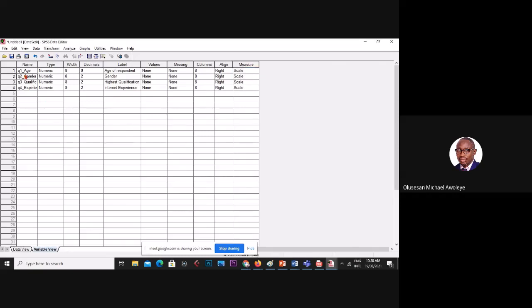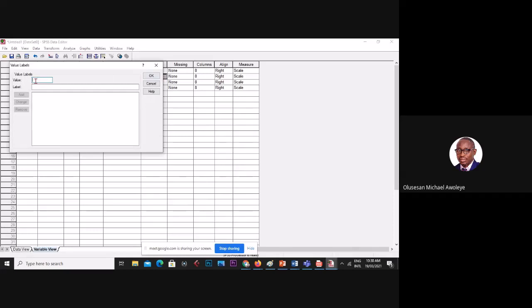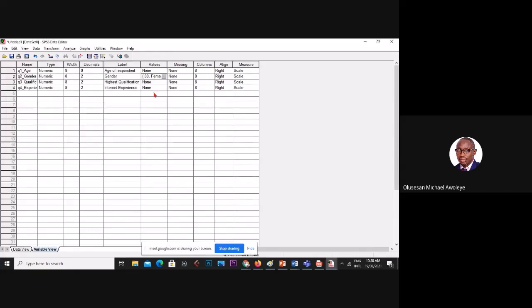So you go to gender as well and complete. Gender normally is male or female. So you have gender, you go to your values here under gender. Once you click values, this is where you're going to specify maybe 1 for male. You had that. And then say 0, let 0 represent female. You had that as well. And you click OK.